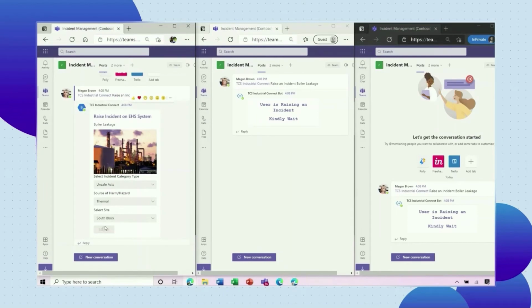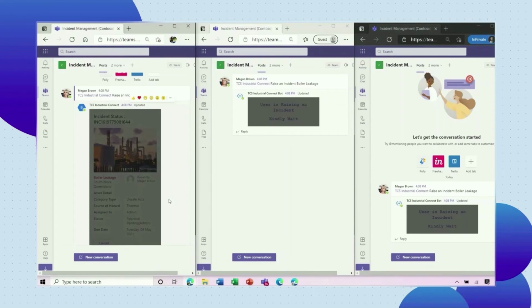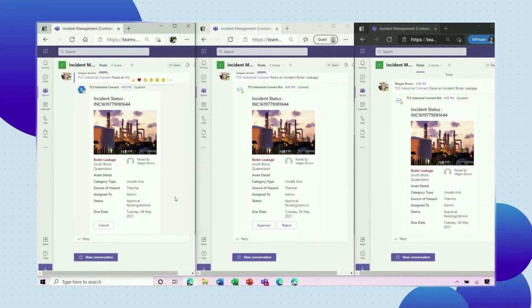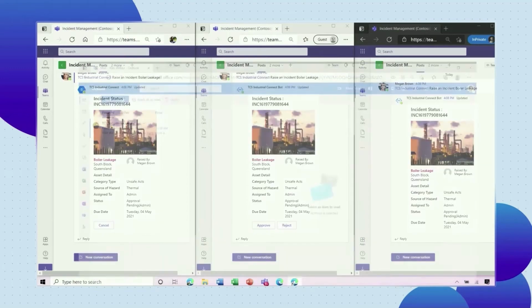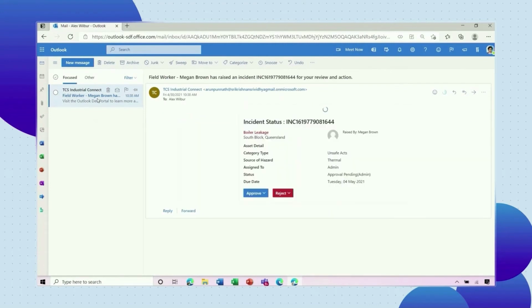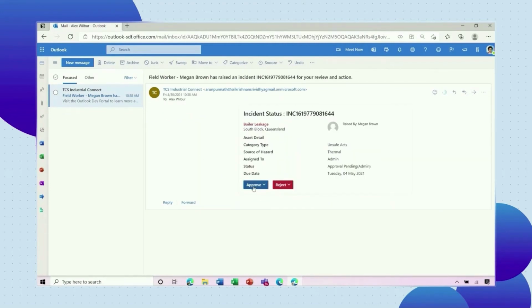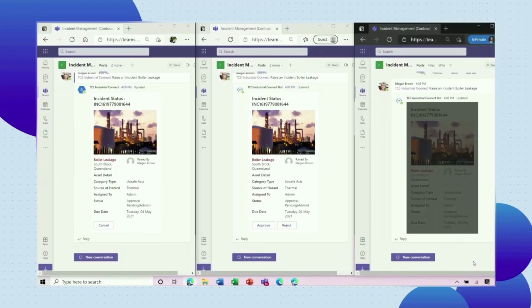Megan submits all the details in, and the card is updated for every user to see in this same conversation, but with different views. Megan gets a card with all the incident details and the option to cancel the request. Alex, the safety lead for the plant, gets an approval card to approve the incident with the approve and reject buttons. Nestor, a plant maintenance worker, gets a card with no action at all, just details of the incident and its date. Alex also gets the same approval card on Outlook. Alex goes through the incident and approves it. The card updates to reflect that the incident is approved, and all 3 of them, Megan, Alex, and Nestor, can also see the latest state reflected on Teams with the help of the auto refresh capability.